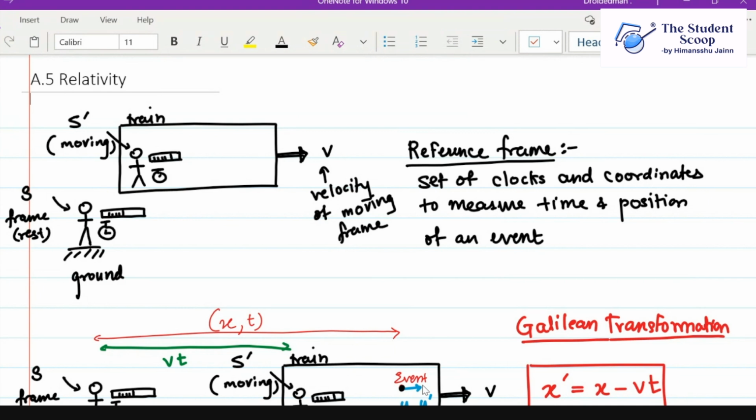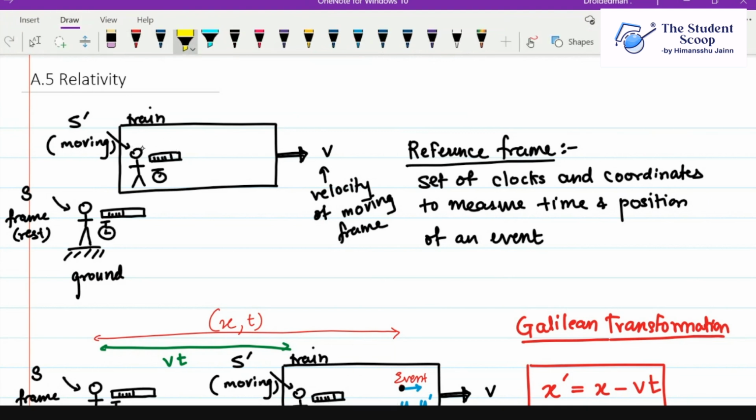Relativity is a chapter which is very non-intuitive because our intuitions are based on real-life examples. Here, the examples are set in extreme conditions where the laws of physics do not obey as we want. There are some modifications needed, and this is where relativity comes into place. So we'll start with a very simple example.